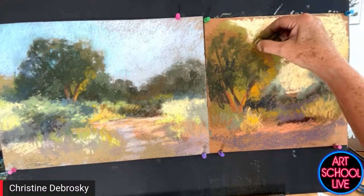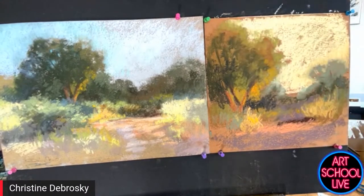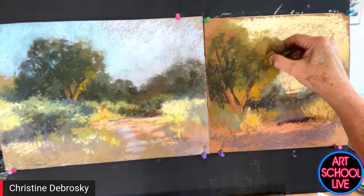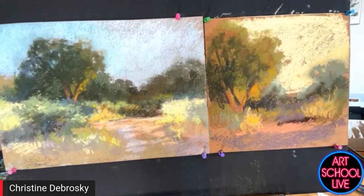Pastel is one of those mediums where it's just so fun to play with. It's not so much practicing as playing. We get to play with grown-up crayons. What I find wonderful about pastel is that when I'm in the mood to paint, I don't have to set up like with oil painting — I can just leave the box of sticks out and easily set up on the easel.